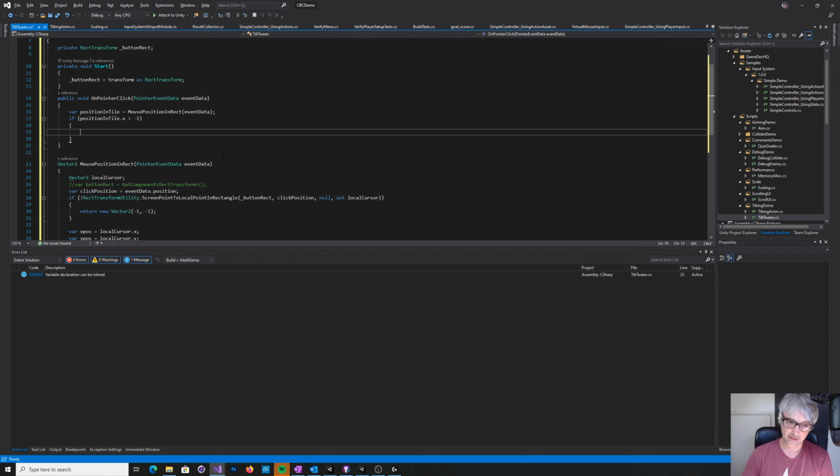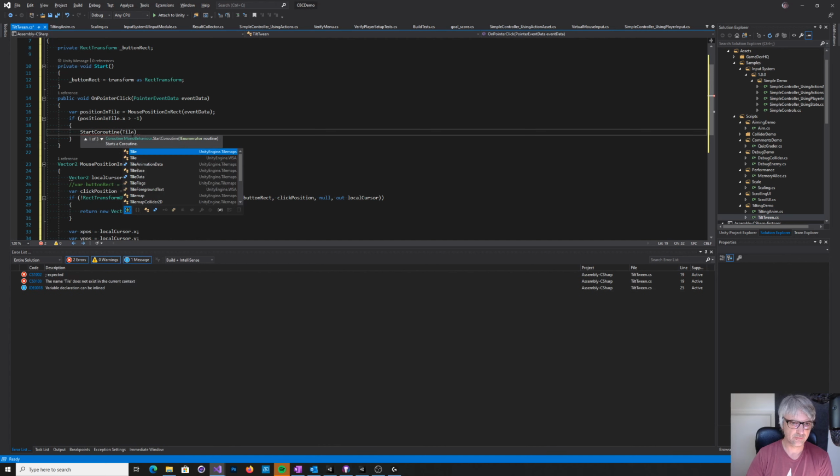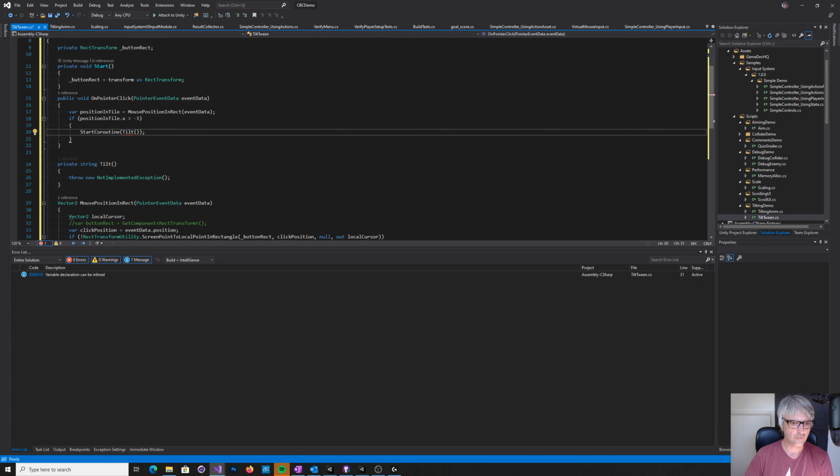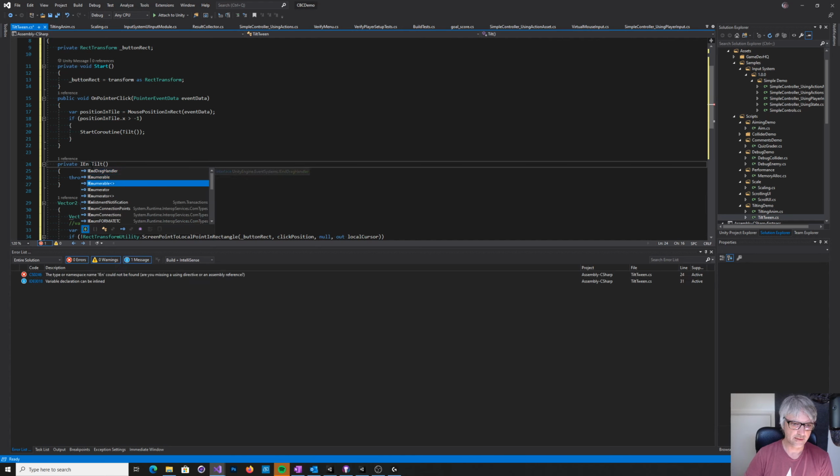Now the animations come from the Tween library, and the Tween library has additional mechanisms that are extensions that are attached to things like transforms. So what we're going to do is start a coroutine, and I'm going to say tilt. Oops, tilt. So you can make that an enumerator.